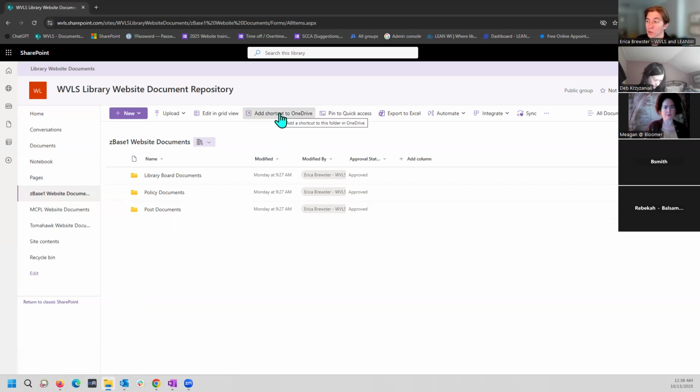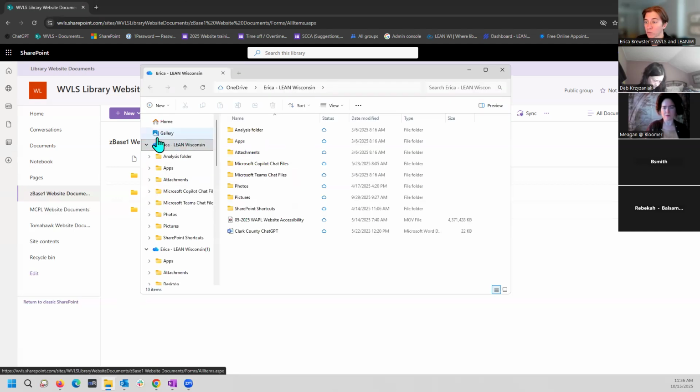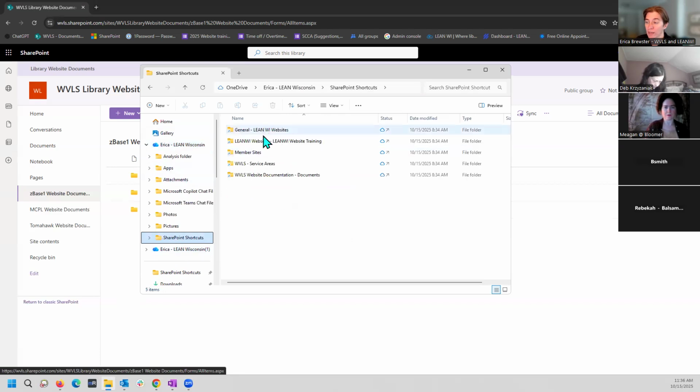There's also a method for advanced users where you can add this as a shortcut to your own personal OneDrive or your Quick Access. I've done that with my work folders, where I already have access to all of my other SharePoint files right here in my Windows File Explorer. I do not need to log into the browser every single time. Your mileage may vary based on the type of licensing and setup that you have, if you have a shared setup or if you are working with your own documents. So some of this may apply to you and may not. I can help you with that on an individual basis.